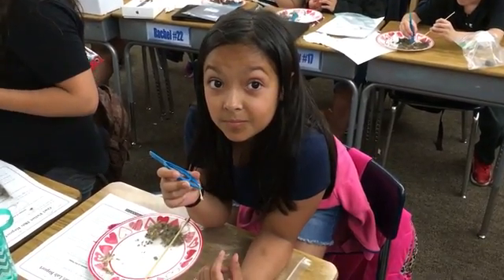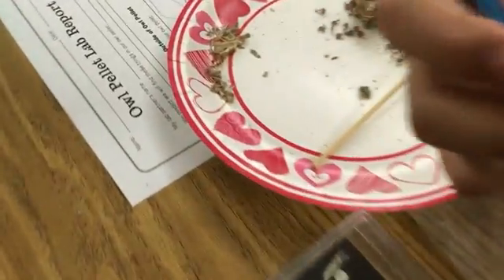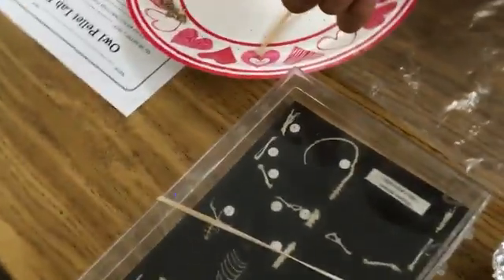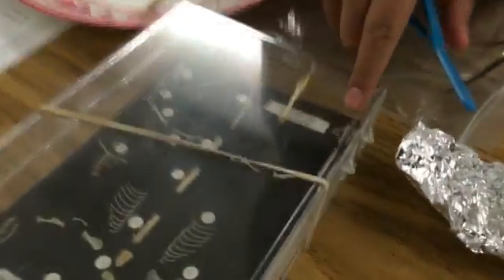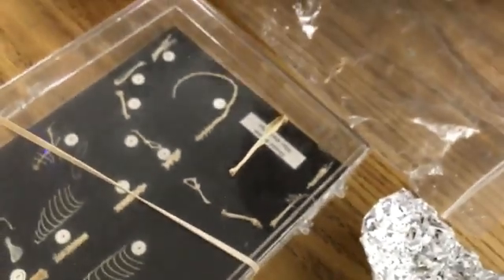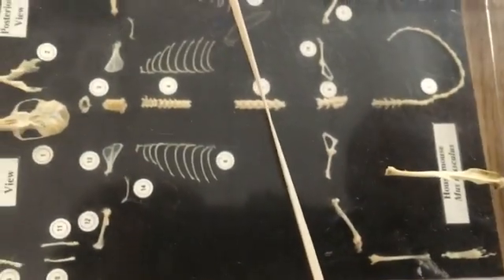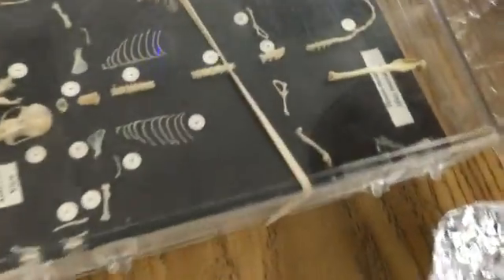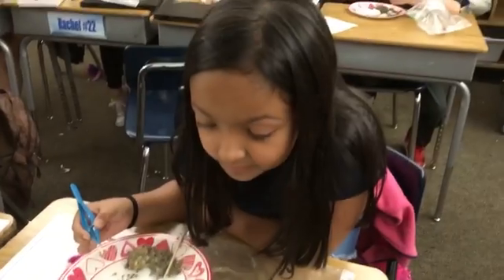Jocelyn, I see that you've got a whole set of bones here and it looks like you're matching them to your display. Could you show me how to do that? You've got a bone here — which one does it match? I agree it does. Does that leg bone look larger than this mouse skeleton's leg bone? Yes — so what kind of animal do you think that belongs to? A rat? Yeah, something that looks like a mouse but maybe just a little bit bigger. And I see some smaller bones over here that look like they could belong to a mouse, so it's possible this owl ate a mouse or two and a rat because we've got this big leg bone here. Way to go, Jocelyn!